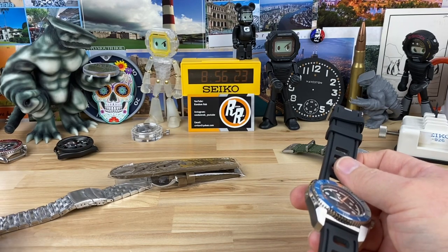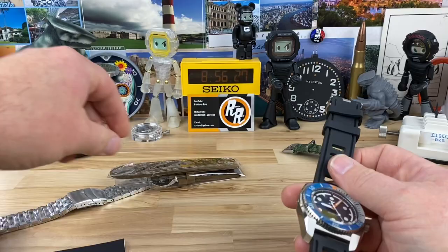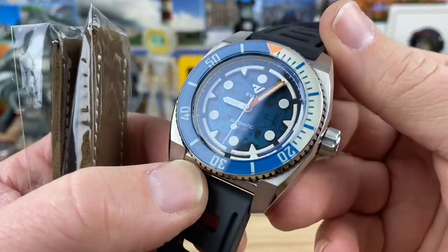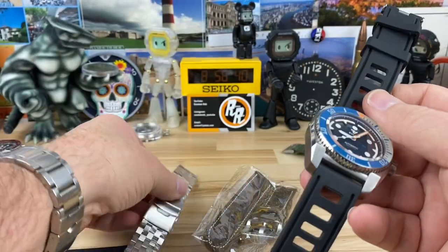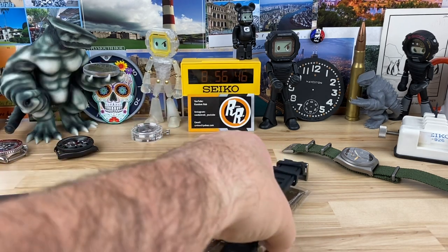I think this one's called the Revolver or Recon — that's what it looks like to me. And obviously it's a play on the revolver chambers, stuff like that. But that's cool. It has a sapphire dial. It's a nice looking watch. Nice leather, and it comes with the metal too. The metal would give it a lot of weight. Let's pop it on the wrist real quick because I don't know how long it's going to be before we get a full video on it, and I know you guys are going to want to see this.